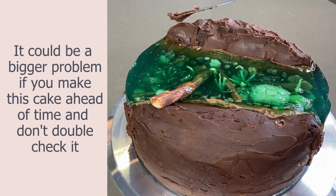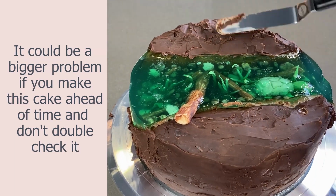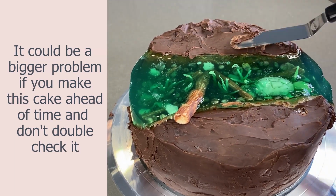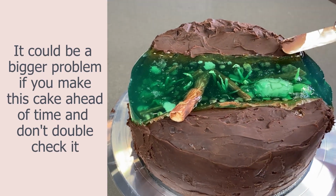I want a cute little fox near the stream. He's a matter of molding fondant pieces into just the right shapes and putting them together. I'm gonna work on him while we get to know Hugh and Mary a little bit.